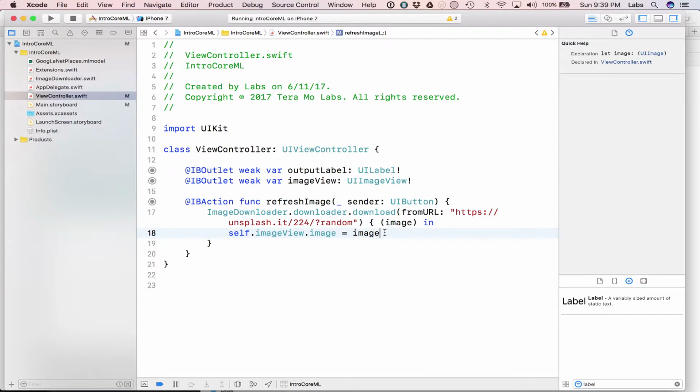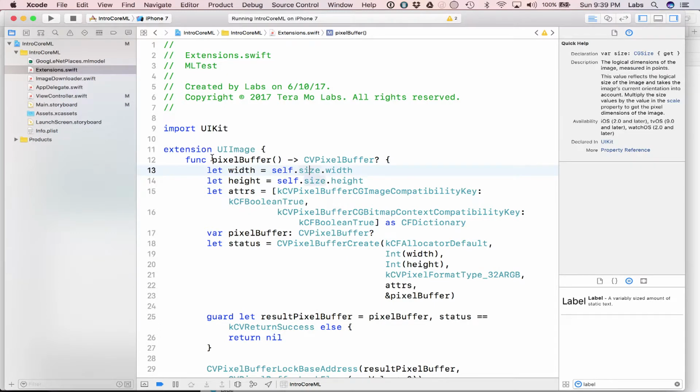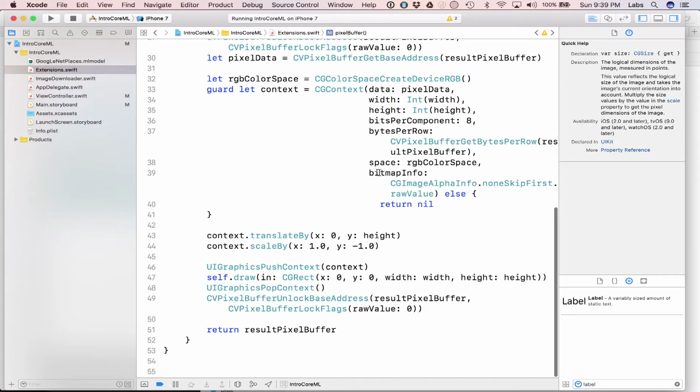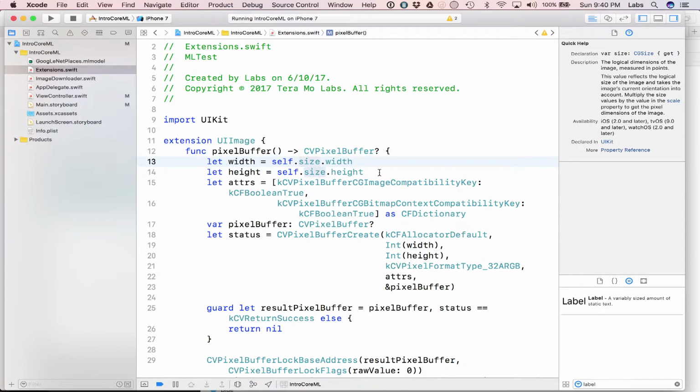Now once we have the image, we need to convert this image into a CVPixelBuffer, and to do that, in my Extensions.swift file is a function called pixelBuffer that returns an optional CVPixelBuffer. This code is easily available on the internet, and it's also going to be part of my Git repository when I upload this code, so you don't need to worry about this.